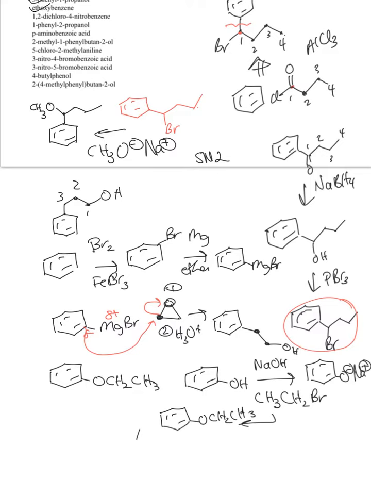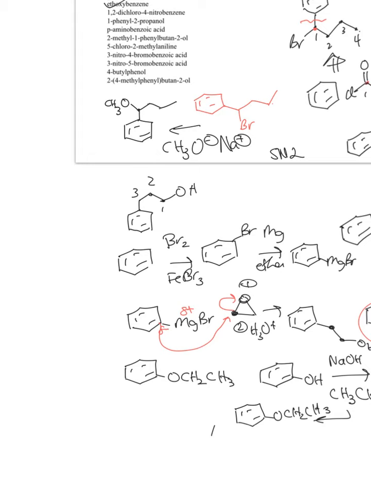Okay. So the next one is the synthesis of 1,2-dichloro-4-nitrobenzene. So this is, I wonder if I can kind of move sideways over here. Okay, look it up here. So benzene and 1,2-dichloro-4-nitrobenzene. So you got to know that nitro is a meta director, so it can direct the chlorine there.